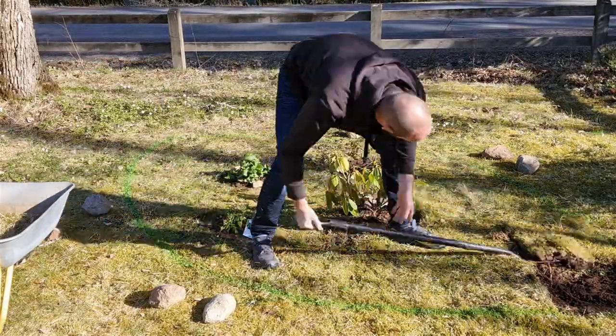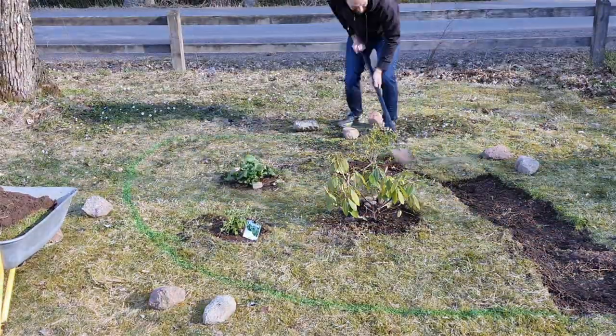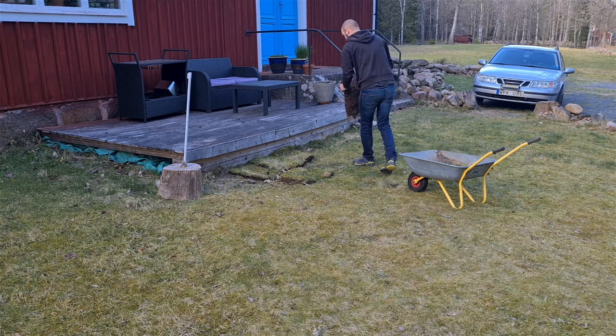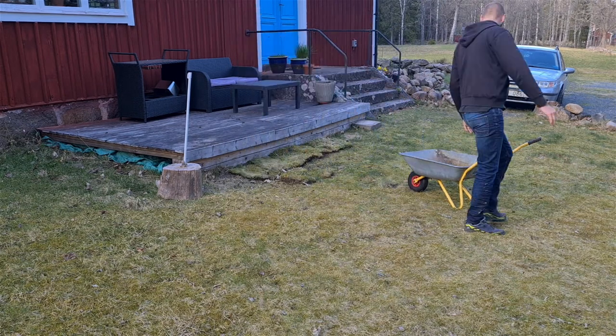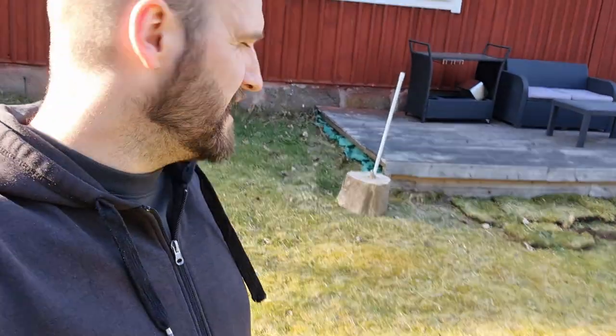Time to start getting rid of some grass. I've no idea what I'm doing, but there is a weird little divot in my land over there, so we're just putting the grass over there. It may or may not survive — we don't care, at least it's filling that up. If needed in the future we'll put some grass seeds over it and have it bloom up again. But that's where we're leaving it for now.